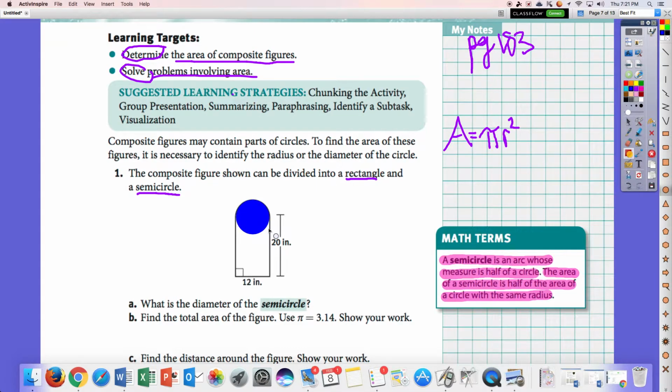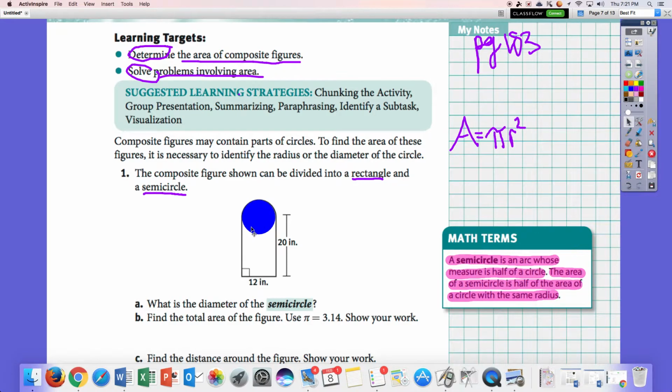So what I want you to see here, guys, is I'm going to do my best to try. Oh, it worked on the first try. So we've got a circle here, and what happens with our semicircle is that we have literally cut this circle in half. Okay, so it makes sense that we would then have to multiply our area by half. So we're still going to use our area formula of a circle. We're just going to multiply it by half when we're done.